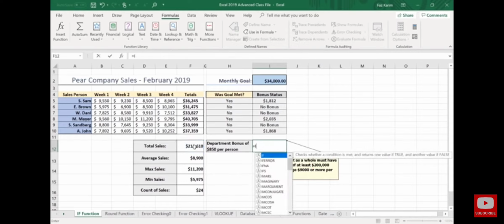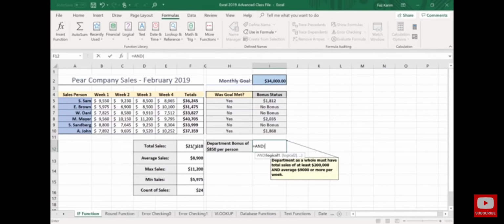I just want to introduce you to another function. It's called the AND. Check it out. The AND is just a function that holds a bunch of logical tests. And if all the logical tests happen to be true, it will spit out the answer true. The lucky part for us is that the only rule for the logical test in the IF function is that the answer needs to be true or false. And the AND satisfies that. So there's nothing stopping us from typing in the AND function as the IF function's parameter for the logical test.